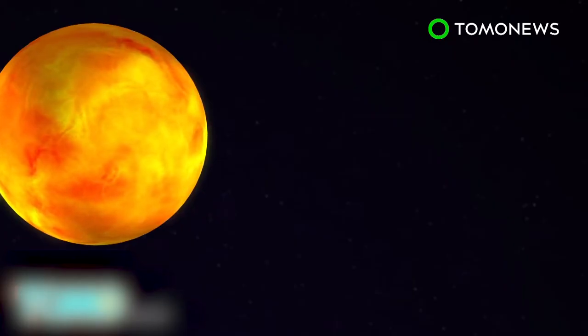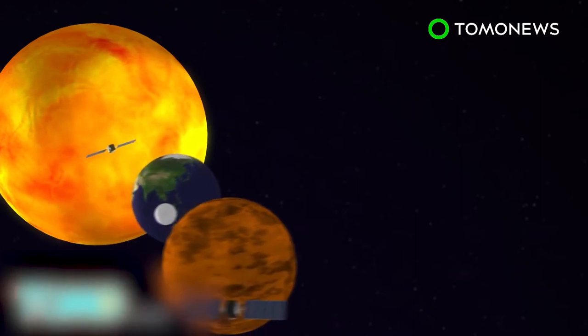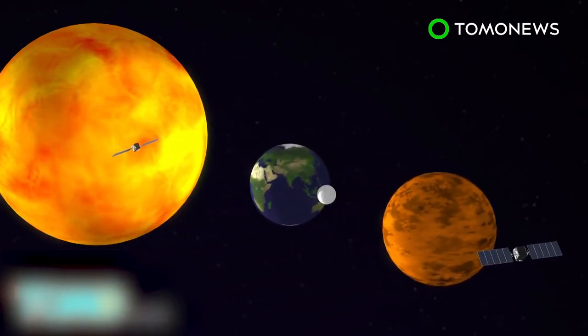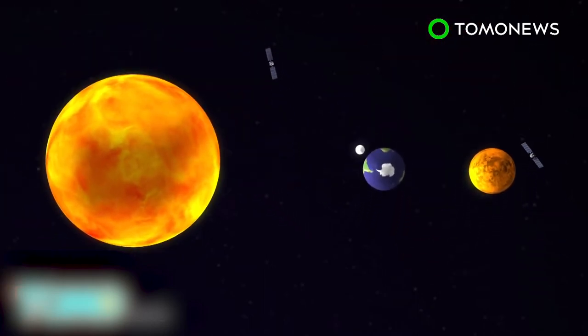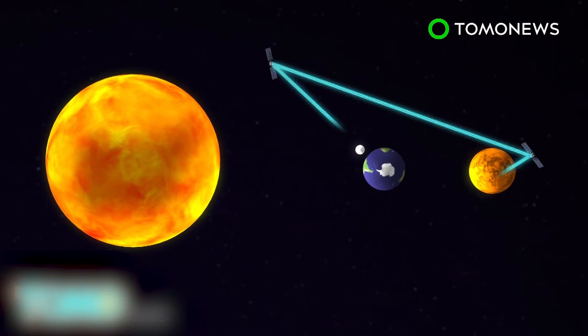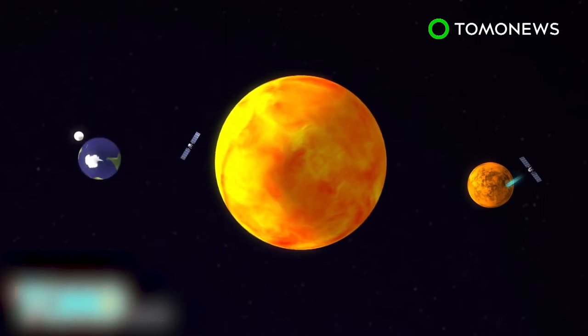The colony's communication system will include two orbiting satellites — one around Mars and one around the Sun. The satellite orbiting Mars will only be interrupted when Mars is positioned between it and Earth. To counter the lapse, the second satellite orbiting the Sun will intercept and relay the transmission, allowing almost 24/7 communication with Earth. The colony will lose transmission only when the Sun is between Mars and Earth, and Mars is between its satellite and Earth simultaneously.